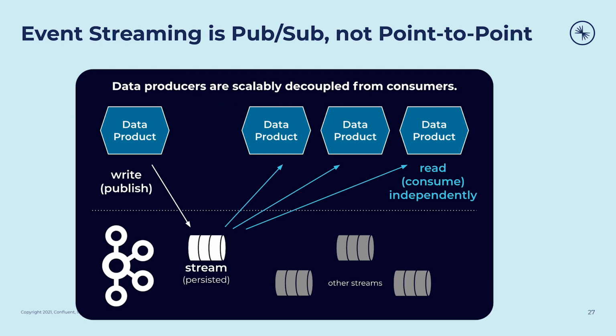So here, a data product talks to other data products only indirectly. It's not point-to-point. Really, one is producing messages to a topic and another is consuming from a topic or a stream. And this layer of indirection, it's those topics or those event streams in Kafka. So this setup is write once, read many. And all a data producer has to do, one of these nodes, to participate in a data mesh, is to publish its public data as streams, and then other data products can independently consume the data the way they see fit.